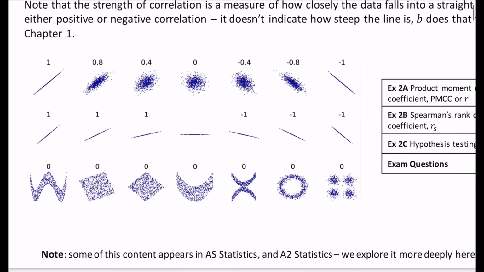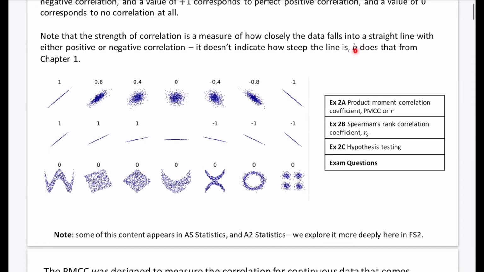What I mean by that is these three things here have all got a correlation of 1. It doesn't matter. The correlation coefficient isn't telling us about how steep the line is. That is all told by b. So the correlation coefficient is how closely they are to a line. So this one has a correlation of 1. This one has a correlation of -1 because it's got a slight negative value there. So just be careful. The correlation coefficient we're going to be looking at in these videos will not tell us about the steepness. That is to do with b, which we calculated in the first chapter.